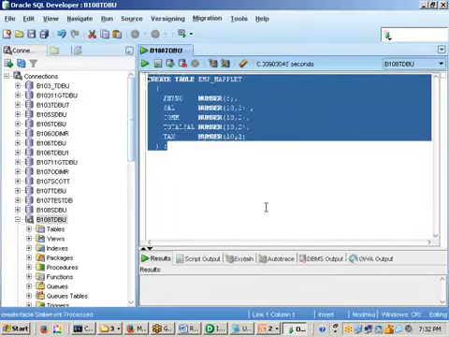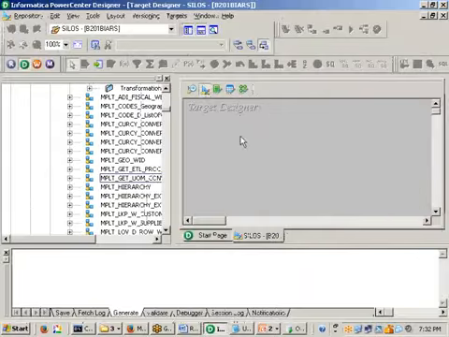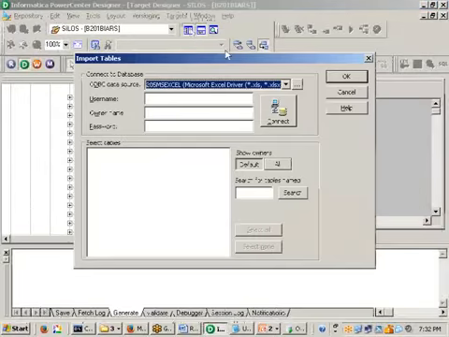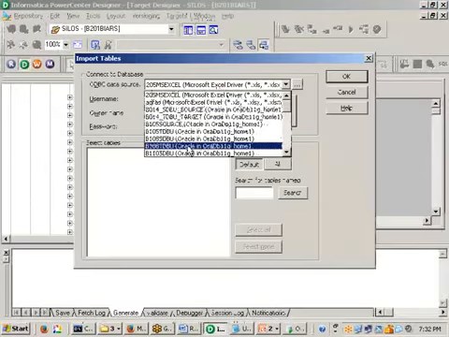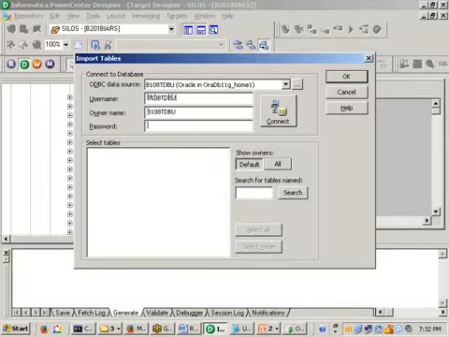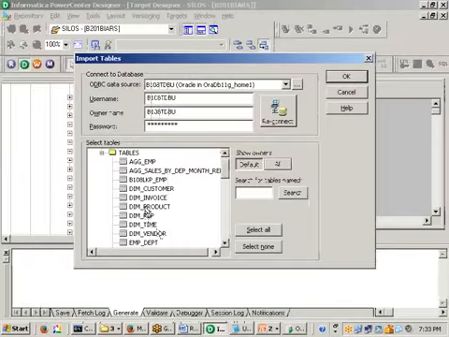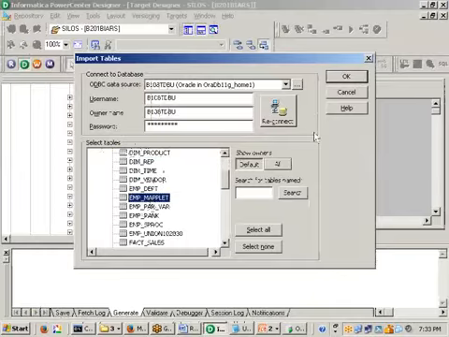The table is created. This one I want to import as a target. Right click and clear all. Already it is cleared. Import from database. Then select B108 TDBU. Then RR capital, I small 123. Connect it. It's trying to connect. Then one table is available. What is the table? Just now we created emp_maplet. Same thing I am taking.